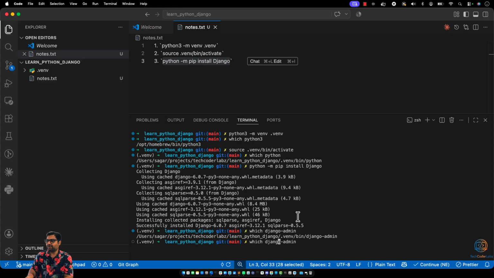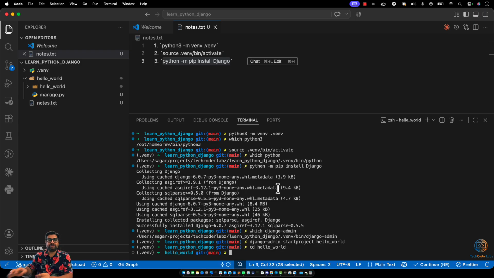Anyway, let's get back over here. This is the command that you need to use, django-admin, and then provide the parameter which is startproject. Now we provide the name of the project that we want to create. I'm going to say hello_world. Give it a couple of seconds, and you can see it created a folder called hello_world. Let's get inside that: cd hello_world.